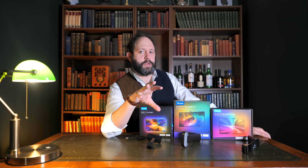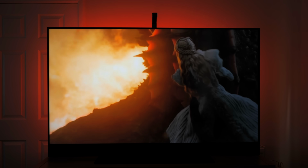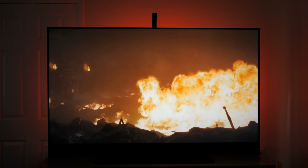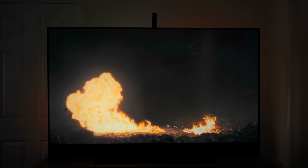But what's super fun here is that if there's a mix of colours, the system will try and extend these colours outwards. So for example, if there's a dragon breathing fire, it will give you a bright orange glow to extend the fire in that corner of the screen. This kind of experience is super immersive, and I think it goes a long way in helping create a cinematic experience within your home setup in a way that other types of lighting just can't do.